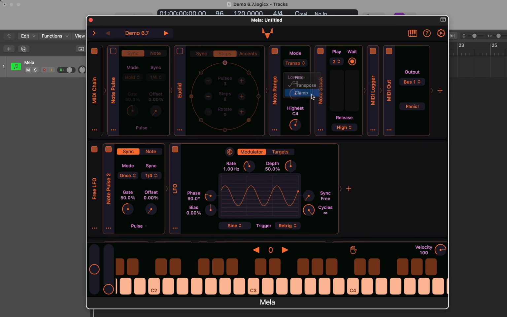And there is a new clamp mode now. What clamp mode will do is that notes played outside of this range will be clamped. So any note that's below C3 will turn into C3. Anything in between will pass through, and anything above C4 will be clamped to C4. And obviously you can invert it if you need to. This is especially useful in cases where you want all MIDI notes to be converted to one specific note. So if I set this to C3, now any note you play will turn into C3. And obviously you can set it to anything else you want.